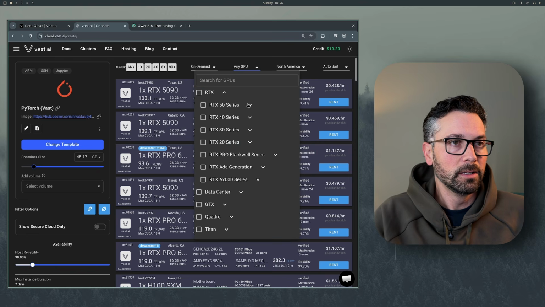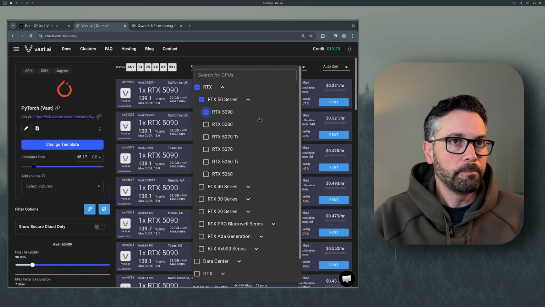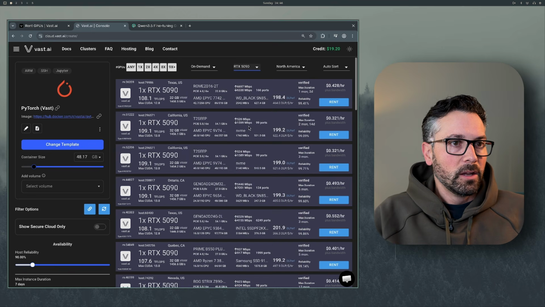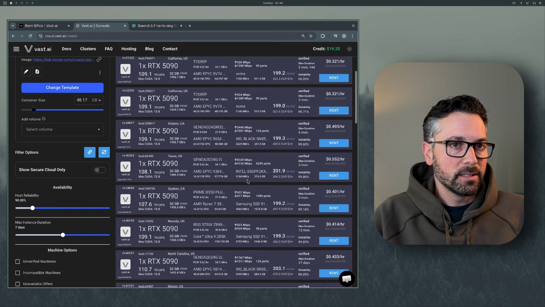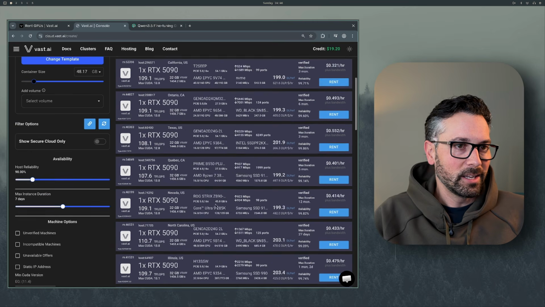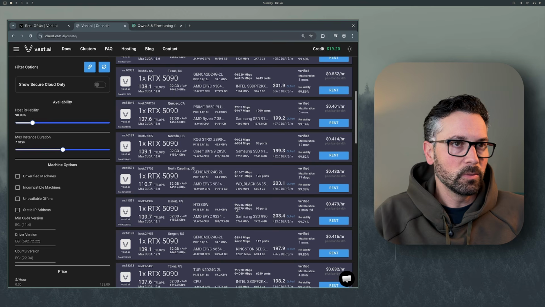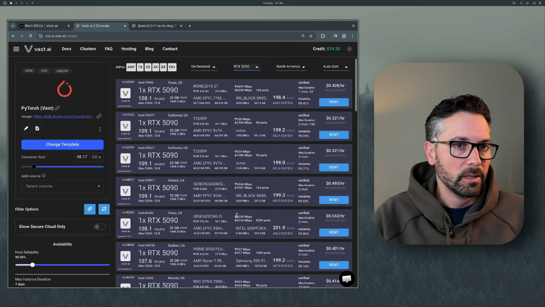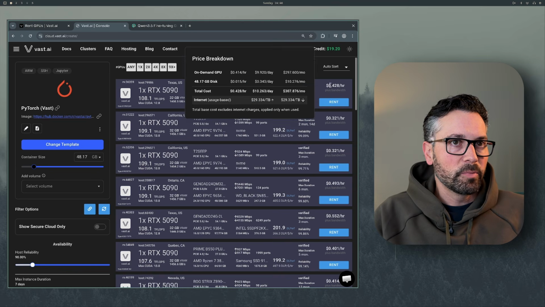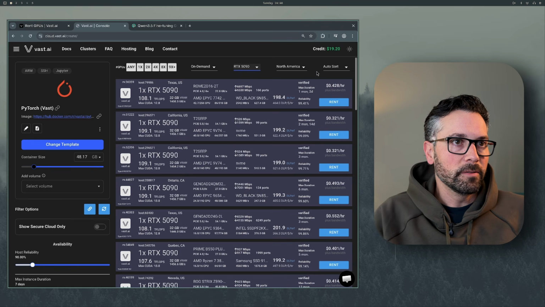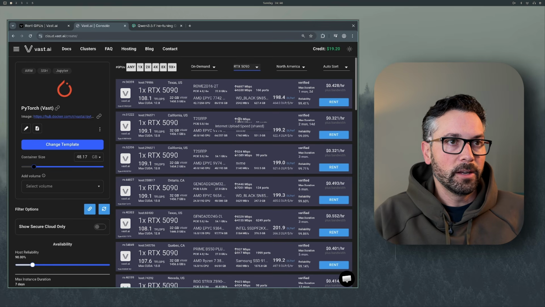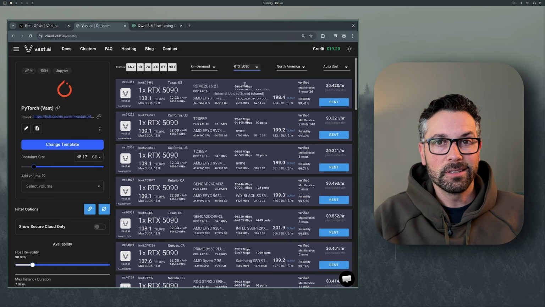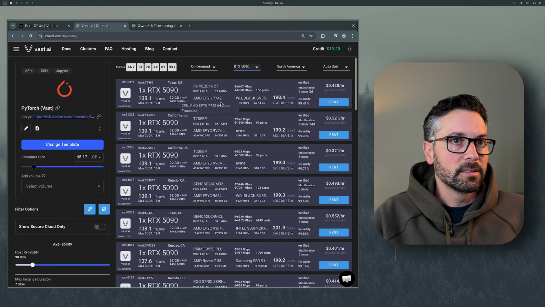It's the same pipeline. So I'll select 5090 and see all the different available ones here and the prices. Now, one thing I look at is the network speed, because when I'm downloading the base model to train, and then when I'm downloading the completed model to my computer, I don't want it to take forever. So I look at the network speed, and it's not a huge price difference, like 10 cents an hour difference to go from a 500 meg upload speed to a 6,000. So let's go with this one in Texas. I'm going to rent that.